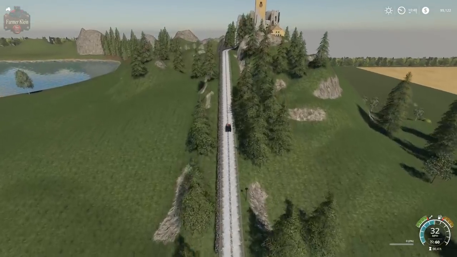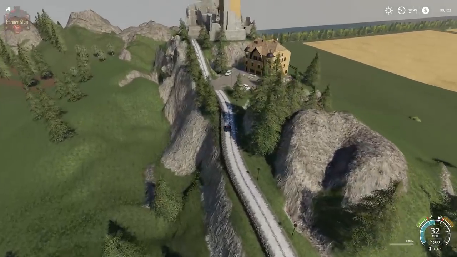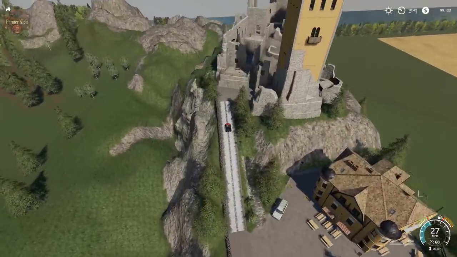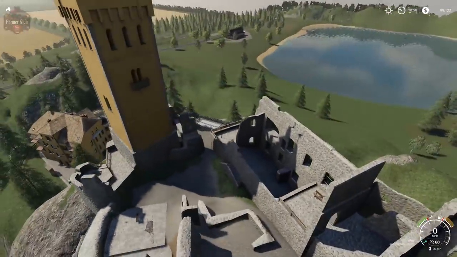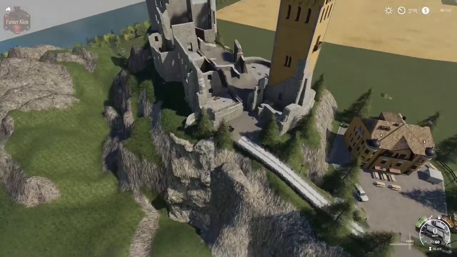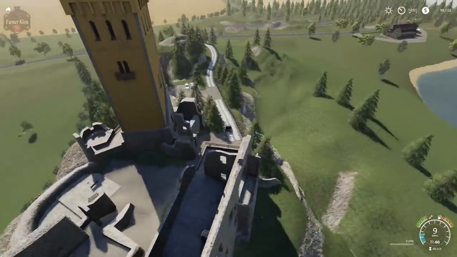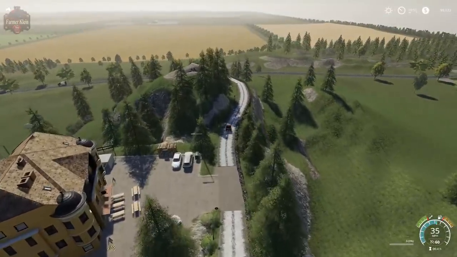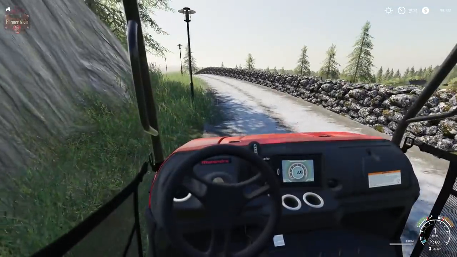Good thing we don't have AI traffic going up and down this. Never be able to get up it. Now, this is kind of a cool way of using the Felsburn Castle. Kind of look out over the northern part of the map at least. That's pretty interesting. Here, let's do this.